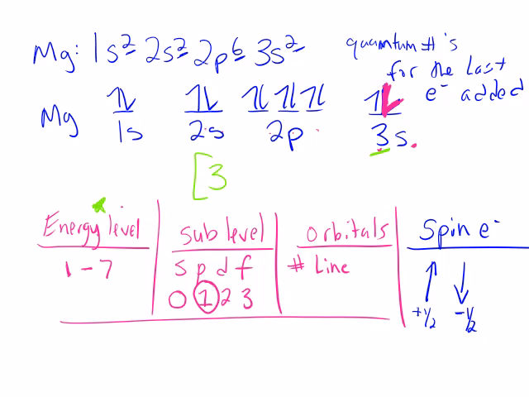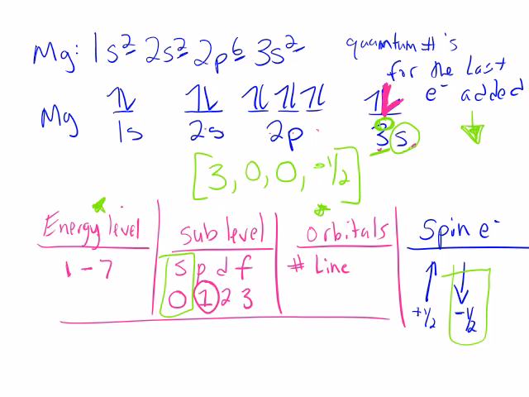We look for the next sublevel. We see that it is found on sublevel S, which we see right here. We're going to use a 0 for, so our second quantum number is 0. Our orbitals, we need to create a number line for our third, but because there's only one line here, we put a 0 there, so our third quantum number is also a 0. And lastly, the spin of our electron looks like it is spinning in the down direction, which we associate with a negative 1/2. And again, there are your 4 quantum numbers. They're pretty simple to do if you have your orbital notation down great.